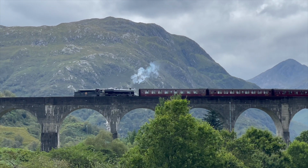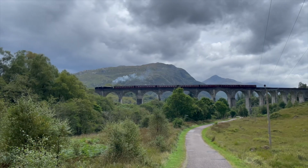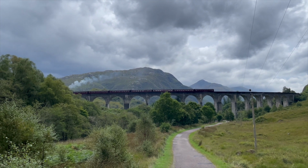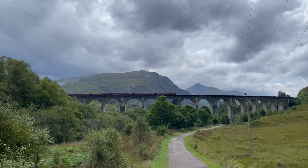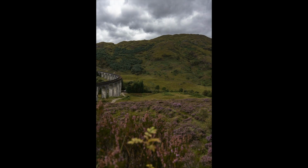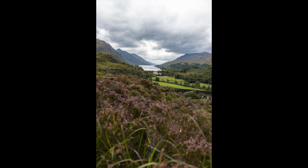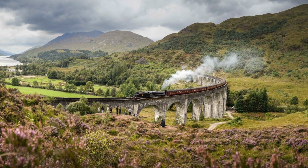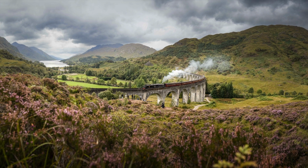In landscape at 24mm, I just couldn't get the viaduct, the hills and the loch in the distance to balance. So it was a vertical panorama where I took a number of shots of the viaduct just before the train came, and then aligned in the middle of the frames to get a shot of the steam train, and then in the magic and wonders of Photoshop merged the lot together into the final image here.